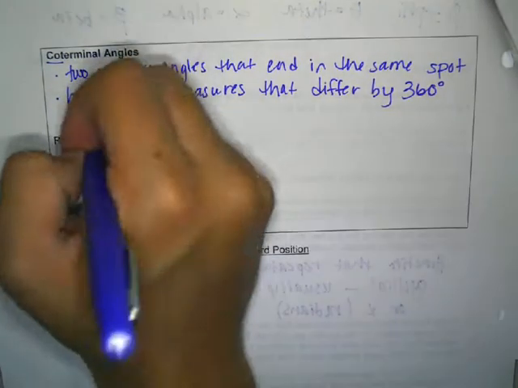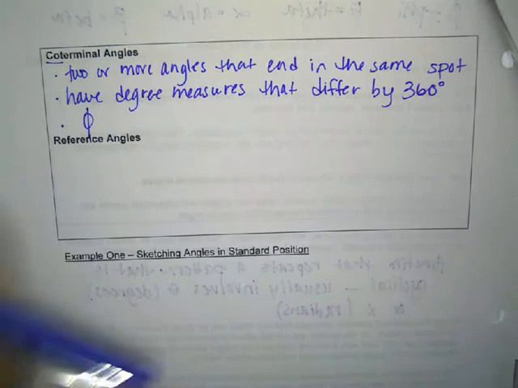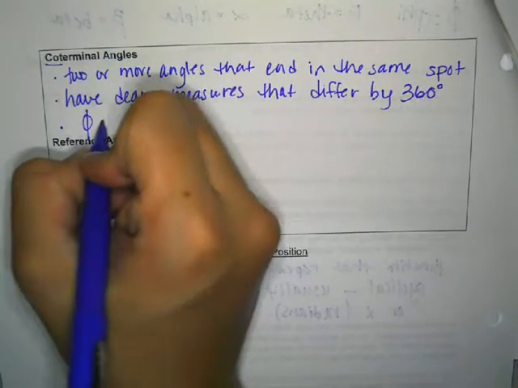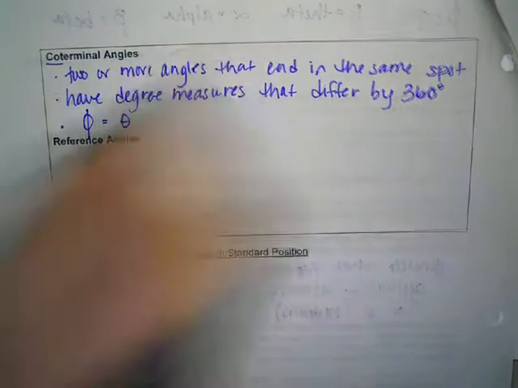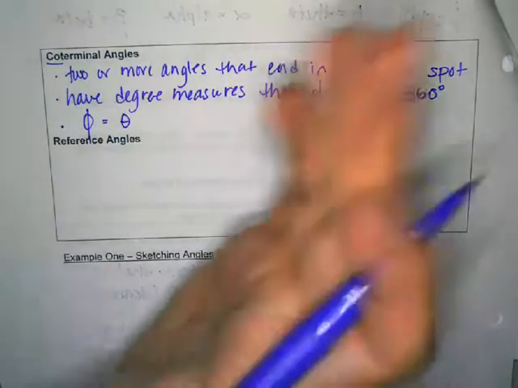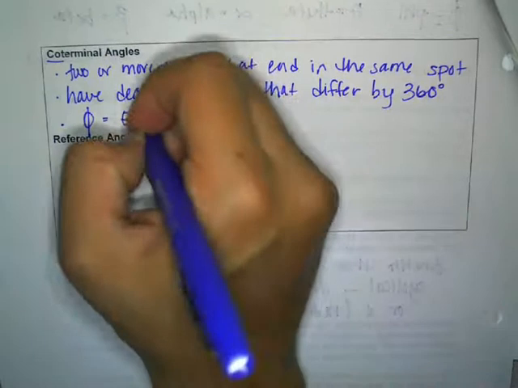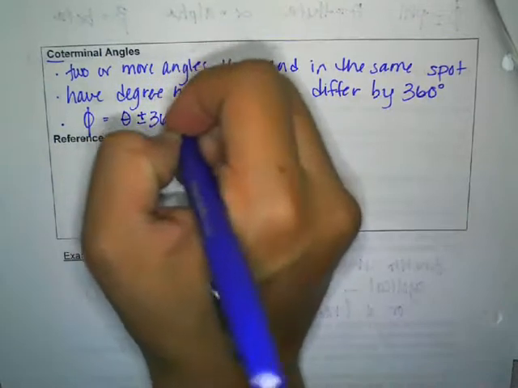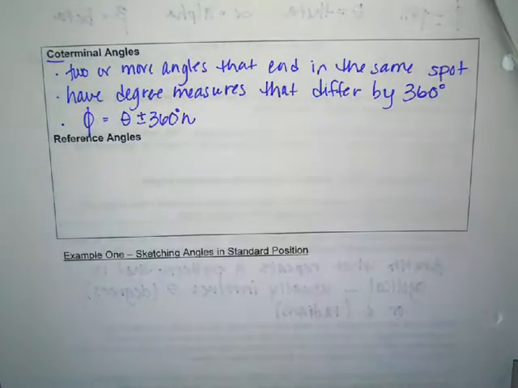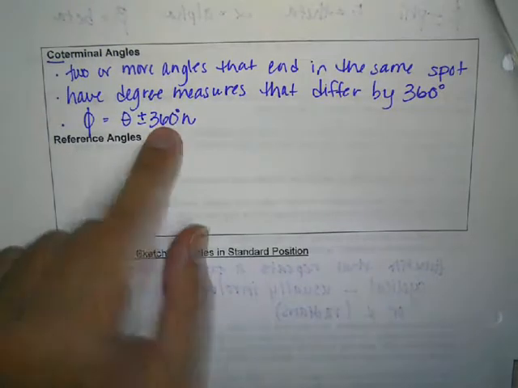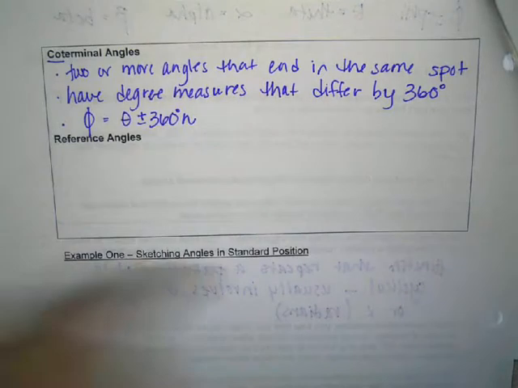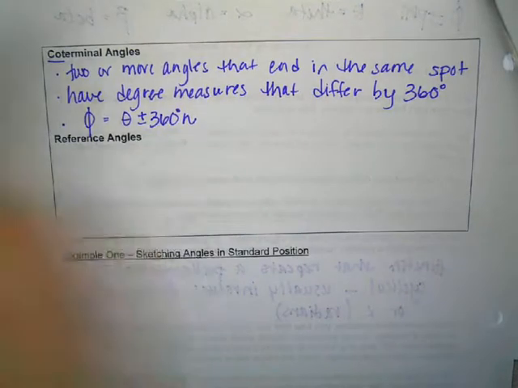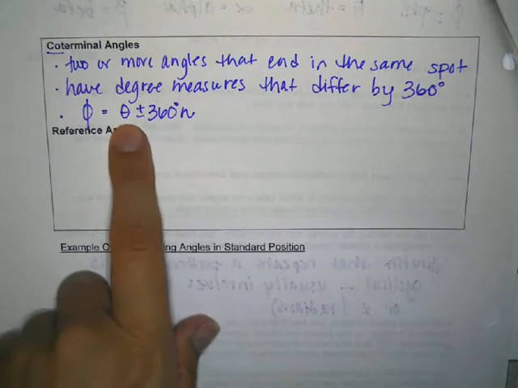So if my new angle, or my coterminal angle, if we labeled that as phi, you can get the value of phi by taking the original angle that you're trying to find a coterminal angle of, and add or subtract 360n. The reason I write it as 360n is to represent trips around the circle. So 360 is 1 rotation. That times 2 is just 2 rotations. That times 3 would be 3 rotations. So you can have an infinite number of coterminal angles if you really wanted.